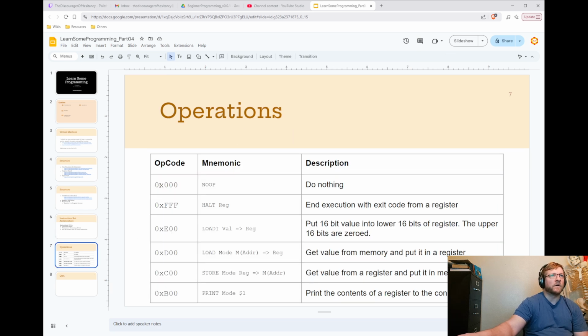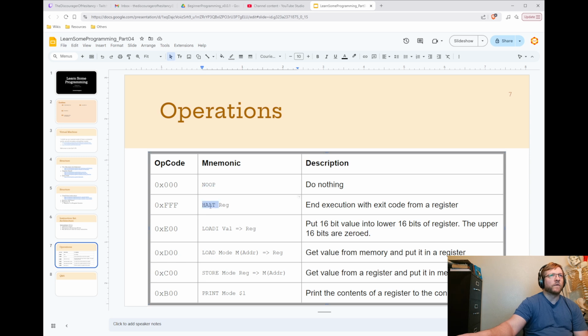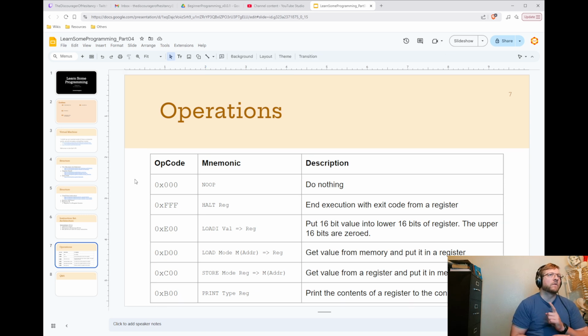And we've implemented all of these. We have a no-op, we have a halt, load, oops, this is a type register. Yes, I think we're there. With a bit of arithmetic, we can load any 32-bit value into this engine and use it. I think we're good to go.